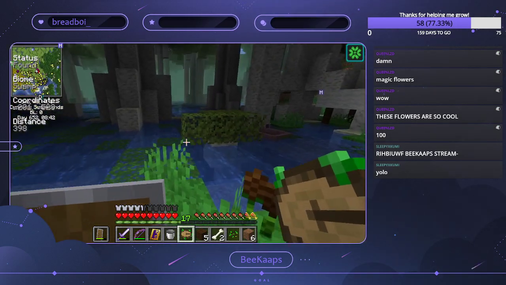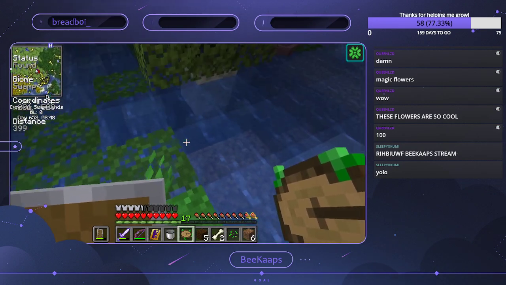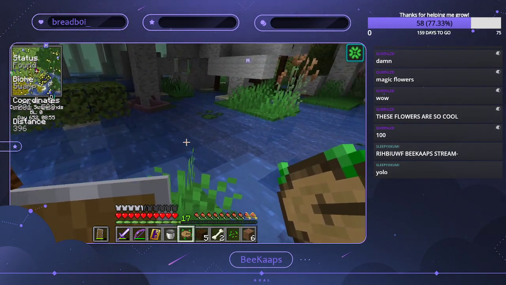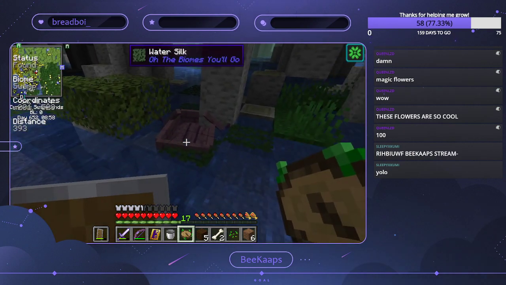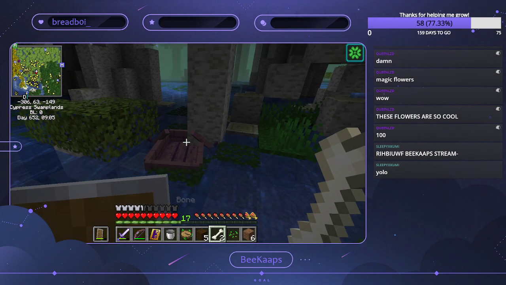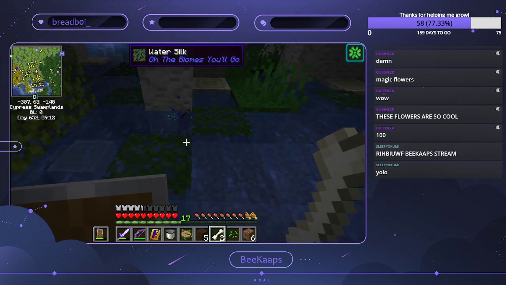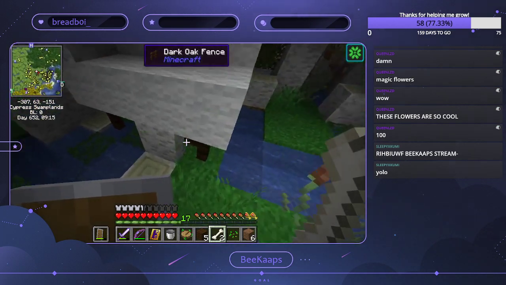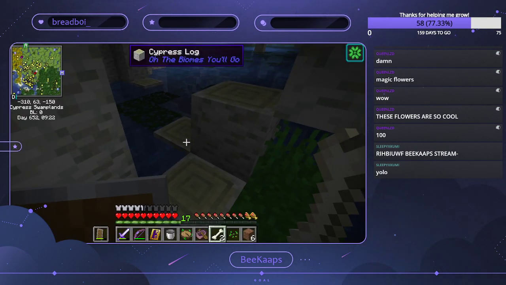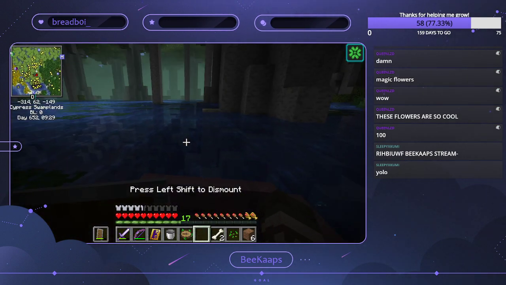Now, where did I leave my boat? Oh, why did it float all the way over there? Oh. I got stuck. Ah, I keep getting stuck. Come on. Maybe I can make it to that lily pad. Yeah, I can. Nice. Oops. Hold on. Alright. Give me back my boat. Oh. That's unfortunate. Hold on. Onwards, I guess. Onwards to find my slabfish.